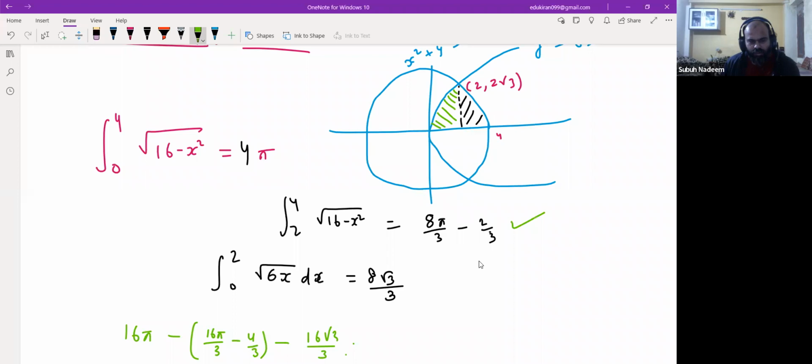This is fine. So it'll be 32 pi by 3 minus 4 by 3, right? Because I multiplied the 16 and 4. Instead of 16 pi, it is 4 root 3. First tell me, 16 pi it is here you are saying. Oh, yes, sir. What is it? 4 root 3 by 3, plus 16 by 3. Then the minus 16 by 3, because I did the area of the circle minus the parts found.